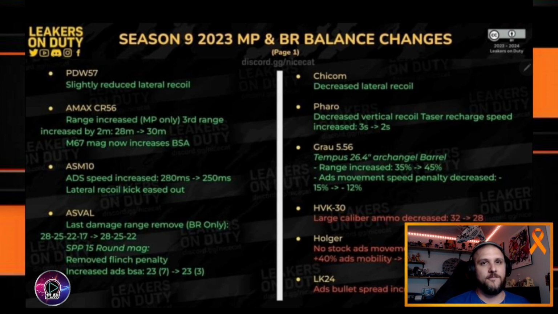Next one up is going to be a fun gun that nobody thinks about much. It slaps pretty hard. It's going to be the ASM-10 ADS speed increase. So you're going to be able to get on sight much quicker here. That's a big reduction from 280 to 250. That's quite a drop. You'll see a lot more out of that one. You'll have the lateral recoil kick eased out. So you're not going to get as much of that when it's coming back off the target. So you'll see a little more people using it. Probably still not going to be people's favorite, but you might have that one-off being able to use it in the matches. Next one up is a big one, AS Val.